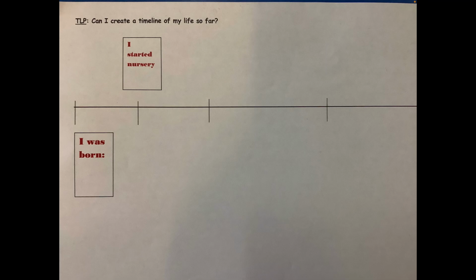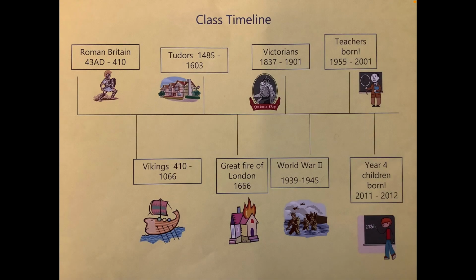And you should have a copy of this sheet in your pack. Don't worry though, if you don't have this sheet, you can just do your timeline on a blank piece of paper. You should have a copy of this sheet in your pack as well, which shows some of the history that you may have already learned and some history that you will learn at school. You'll also spot some other dates on this timeline of interest. It shows us where your birth sits in the timeline of British history. And look, when most teachers were born too.